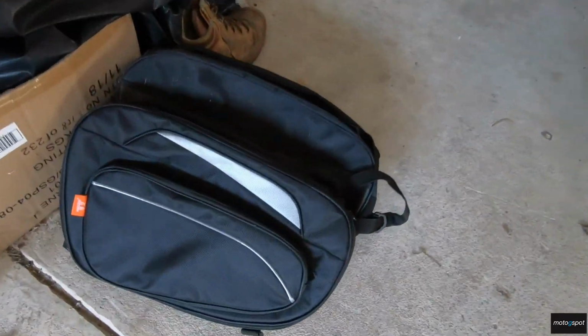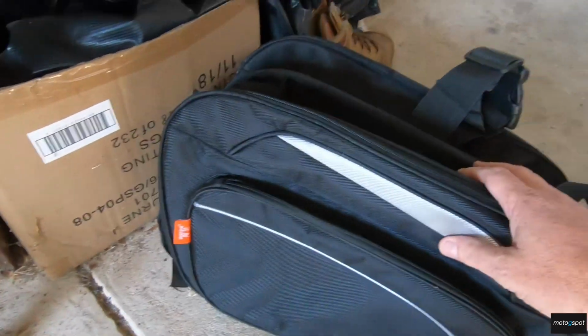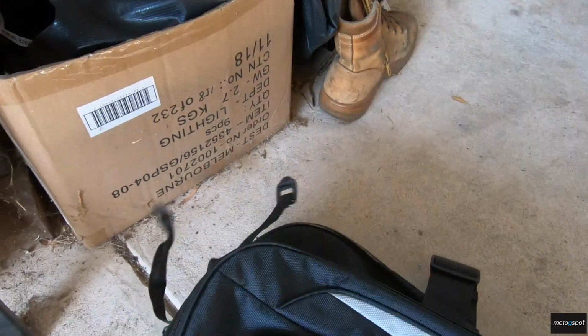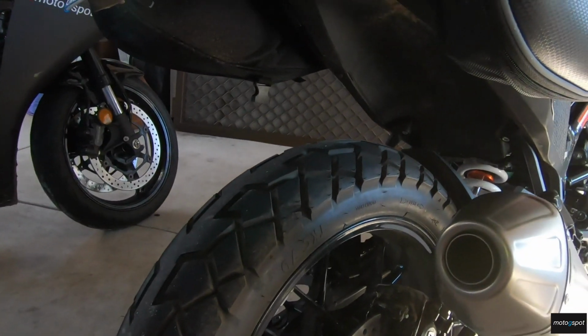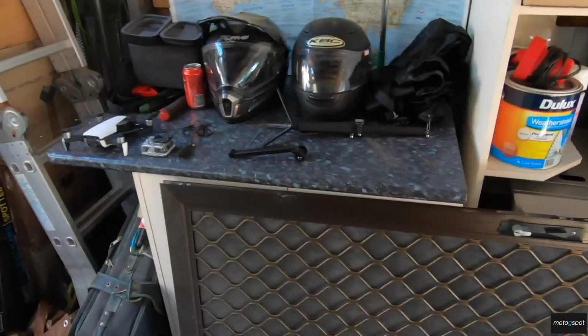There's the old saddlebags, which had this thin strap, really no good. They were rubbing on the tyre. I thought it was a mile away, but they were rubbing on the tyre, and there's 60 bucks down the drain. But these ones sit up really nicely, a mile away. Now what do we use for filming?